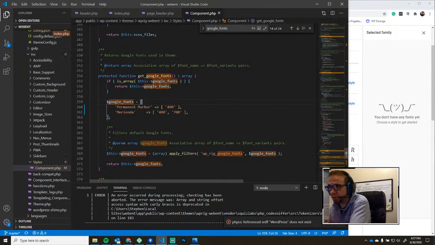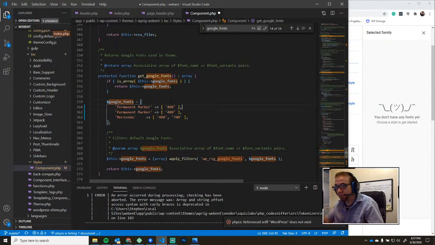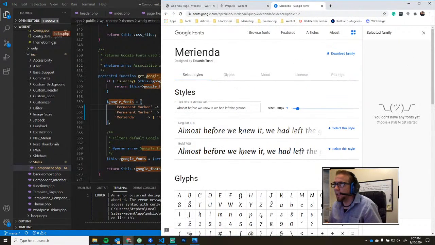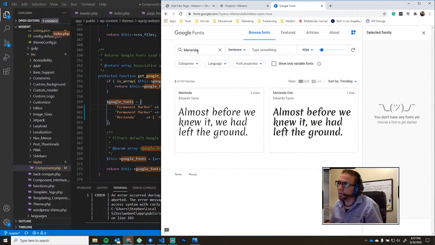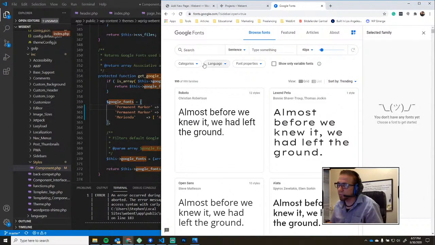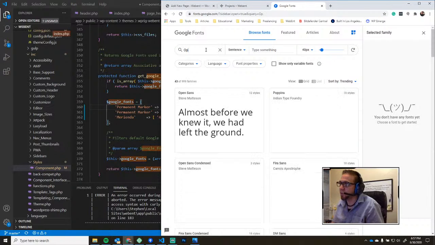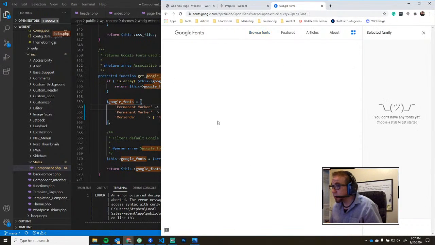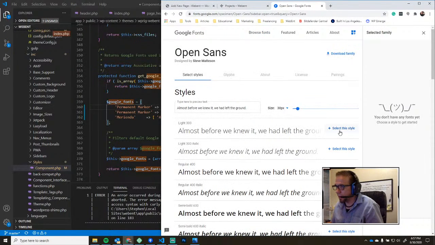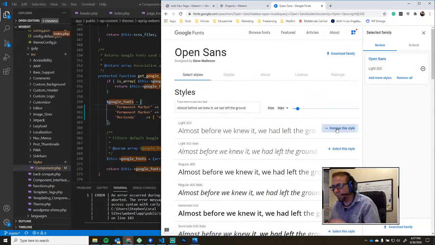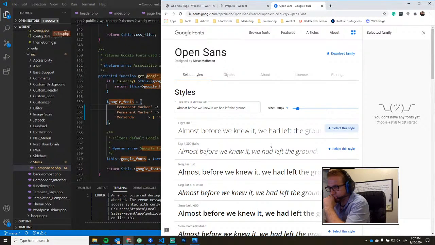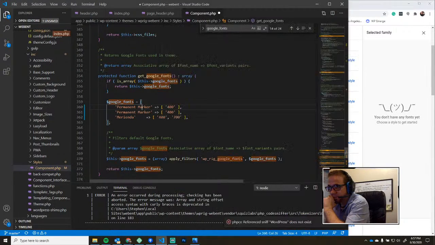So those are the two we've got, but we're gonna need one for content. And I've got typically a go-to, which is Open Sans. I'm gonna use Open Sans just for now, and we'll probably update it at a later time. But let's see.